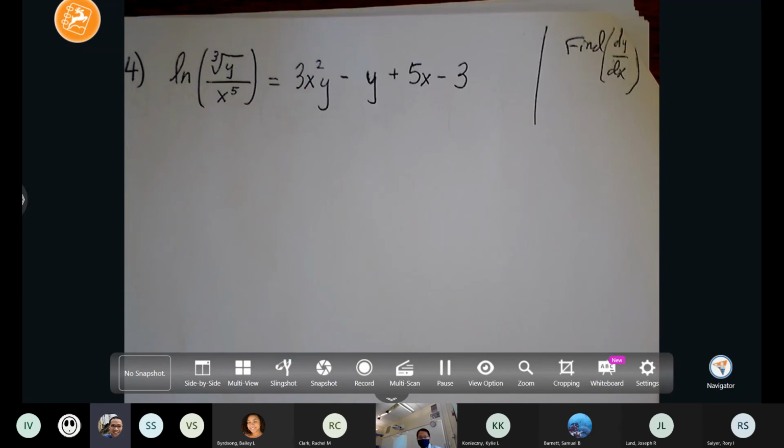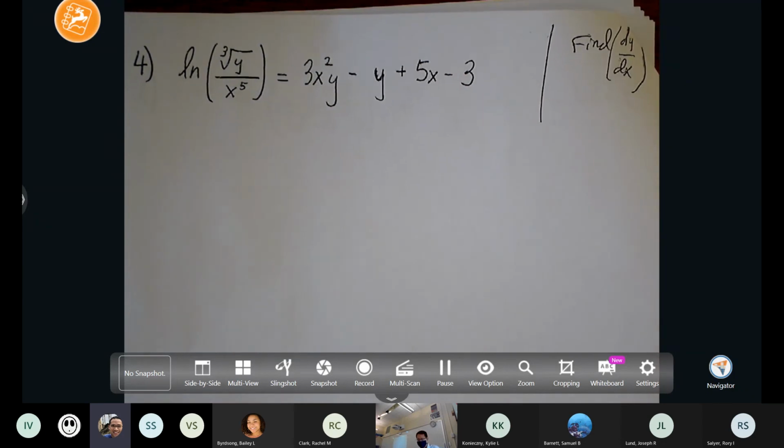Okay, what process do we have to go through here? What do you notice? Would it be implicit? Yep, good. Implicit differentiation. Bunch of y's, right? What else? I see it. Isn't there a little natural log like quotient? Yep, good. We have expansion property.